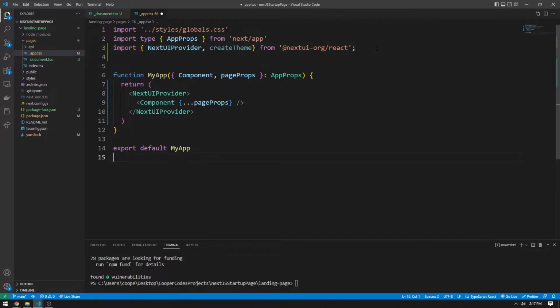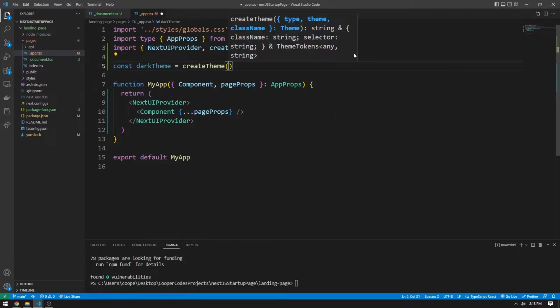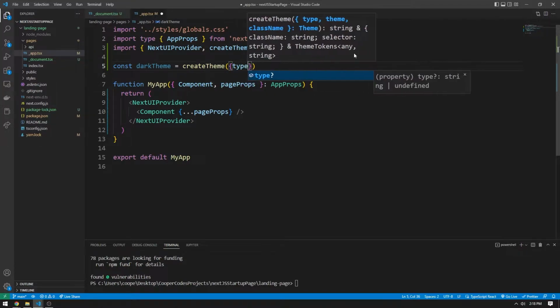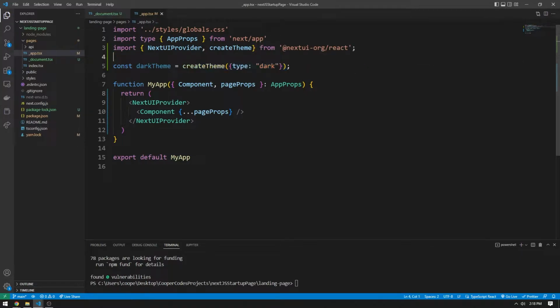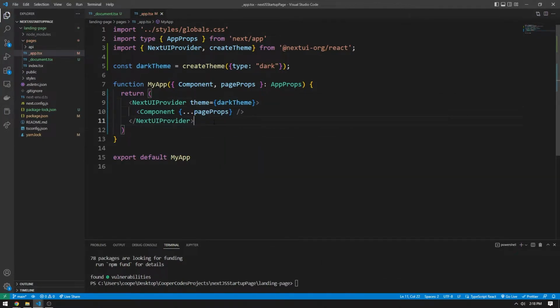For example, one thing we can do is at the top here, we can define a dark theme by saying const darkTheme is equal to createTheme, which is provided to us from NextUI. NextUI actually has a dark theme default we can use. So we can pass in an object and we can set the type equal to dark. In the background, there's a bunch of predefined stylings when it comes to the type of dark for NextUI. To provide this dark theme to our application, we can go to the provider and set the theme property equal to darkTheme. So now our application will use the dark theme when we work with NextUI, which is going to look way better. That's all the setup we need to do for NextUI. Now we're ready to go to an actual page in our Next application and work with the NextUI components.